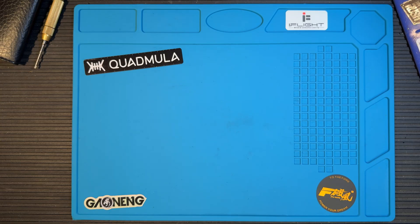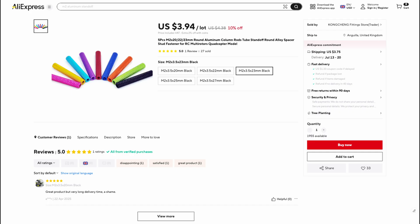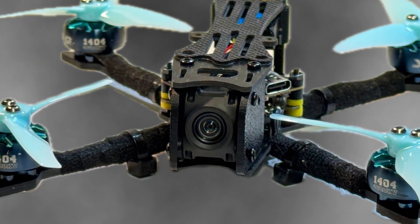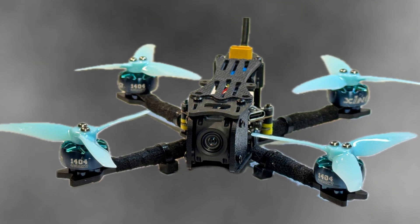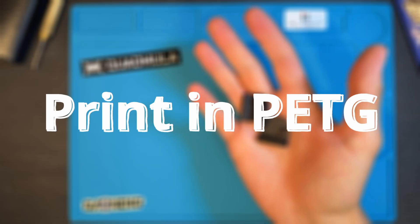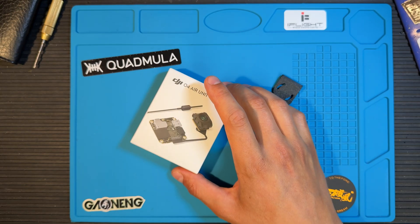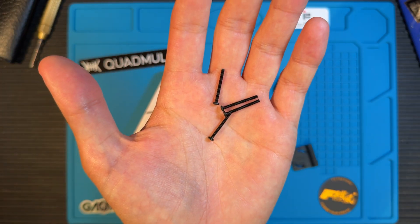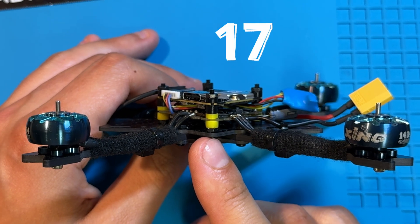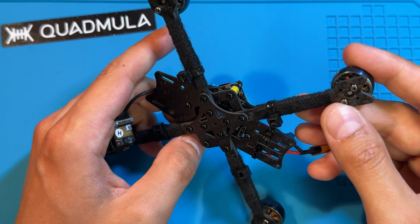For this first evolution, here's what you'll need: some longer standoffs — these should be 23 millimeters long, as the O4 camera has a bigger footprint and you'll want that extra clearance. You'll also need this 3D printed camera support that I designed — just follow the link in the video description, hit download and print. Then grab the DJI O4 Lite and some longer screws for your stack, because we're mounting the air unit right on top of the flight controller — stack screws should be at least 17 millimeters long.